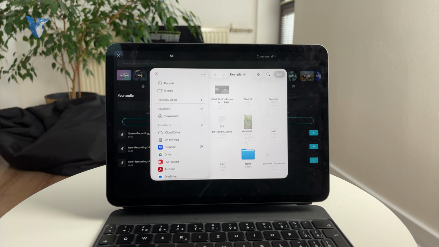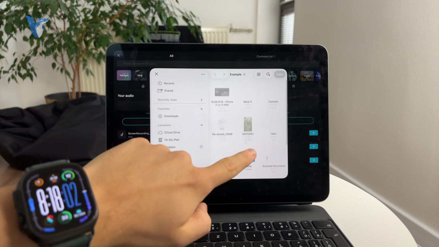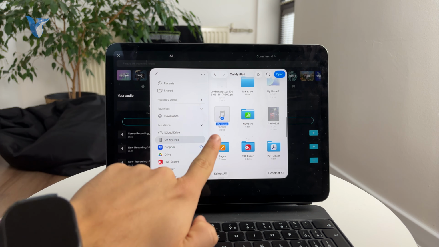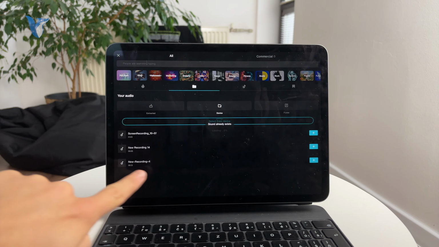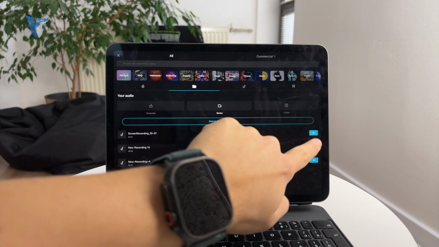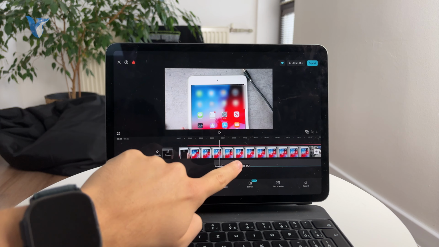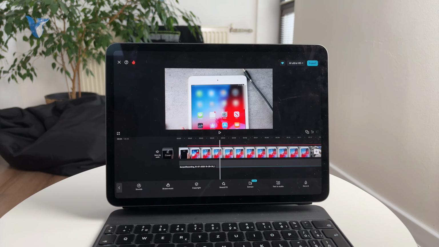And in there, no matter what type of audio I have, it might be MP3 or even something else, I can easily locate it because it's within the file browser, right? And I can click on open and then add it to my timeline, to my project. So in reality, it just means that I access my audio files and can add them directly from the Files application where I can locate all of them, right? So it's pretty simple that way.